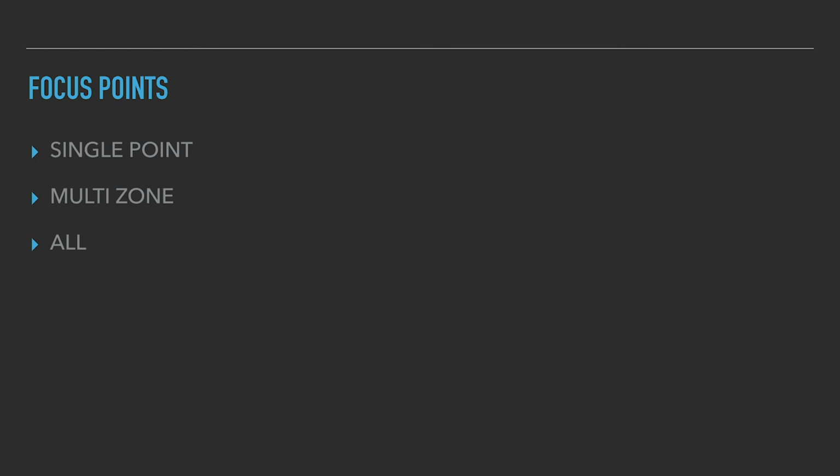First is a single point focus, wherein you select only a single specific point which will be used to achieve focus while using your camera. In most cases, it will be the center autofocus point. Using the single autofocus point, you can not only frame your subject in the center of the frame, but if you're going for a composition wherein your subject is to the left or right or top or bottom of the viewfinder, you can move the single autofocus point based on what you're shooting.